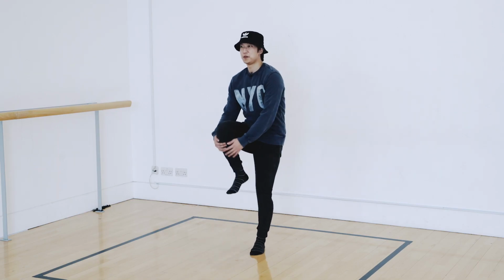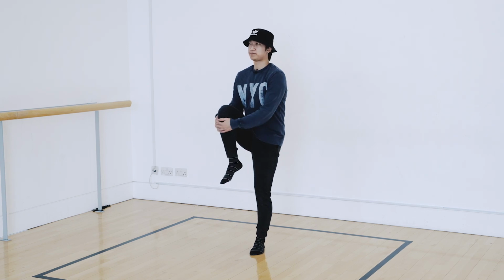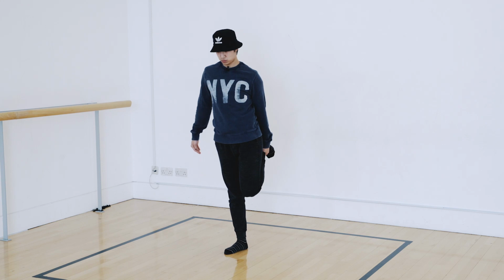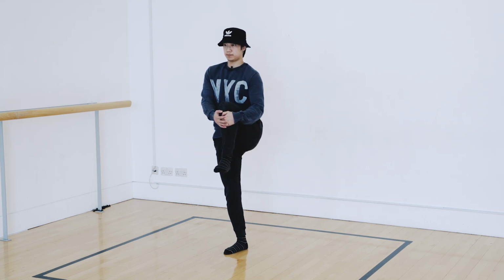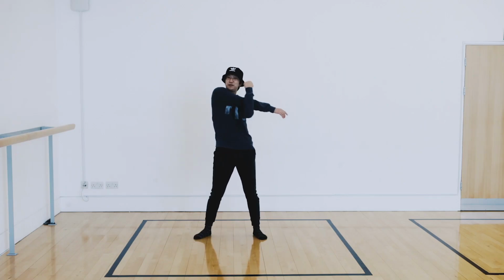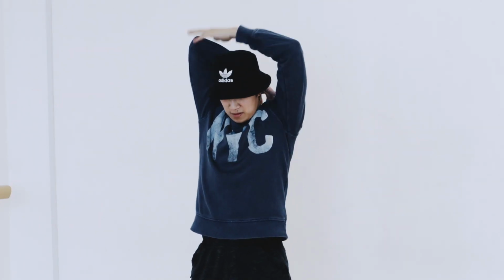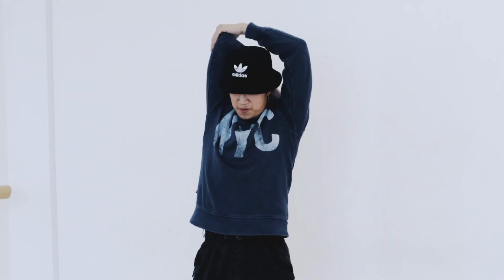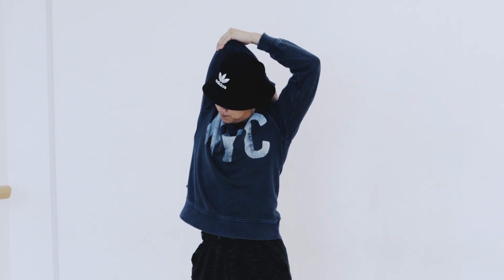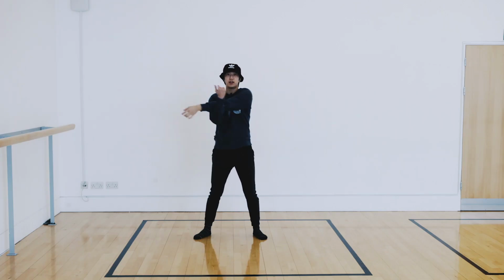And I'll probably grab it here as well, so it pulls this. And do the other leg. And same. And now for the arms, just the elephant stretch, like you call it. And then connect it with this. So left arm, right elbow, and just pull it towards the left. And then the other side.